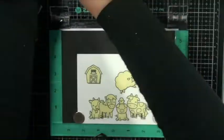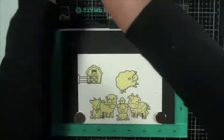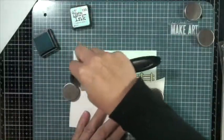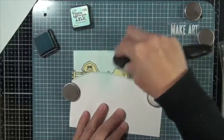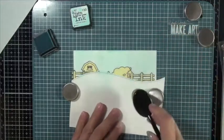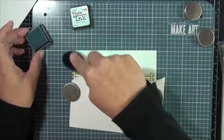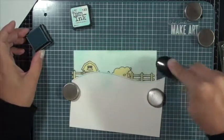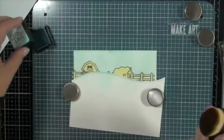I'm going to move on here to the actual process of getting the background color down, and how I do that is I bring in my life-changing blender brush here, and this is the Tumbled Glass Distress ink. I want this to be the sky, and I used the stitched borders there. I think those are the stitched hillside borders from Lawn Fawn to create this mask for my ink blending.